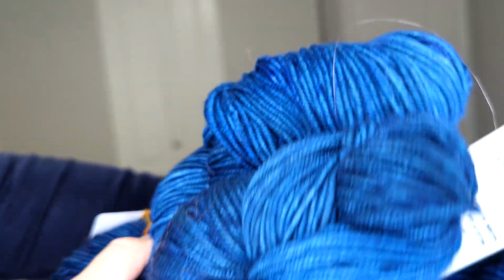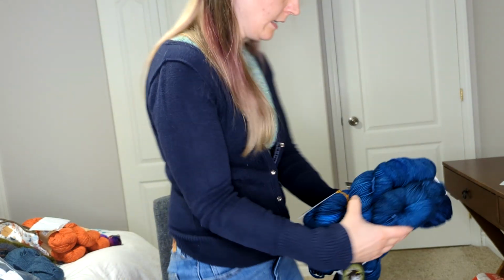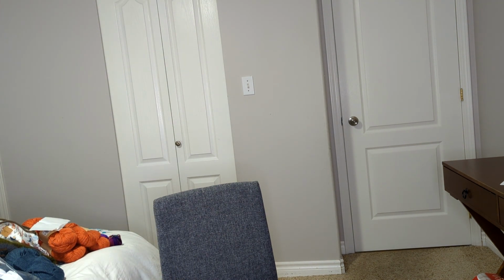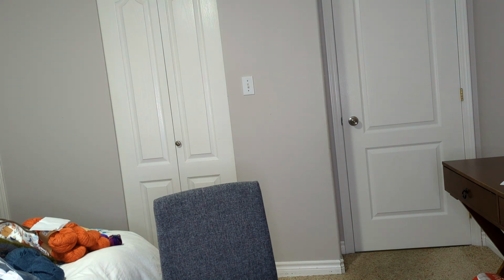of this beautiful, beautiful blue yarn. It is Americana yarn, and it's the colorway, I'm not going to say this right, but Adirondack. I'll show you actually on one of them. Oh my goodness, it's so nice. I'm not usually a blue person, but this has like green streaks sort of in it and stuff, and it's beautiful hand-dyed yarn, so I went with it.